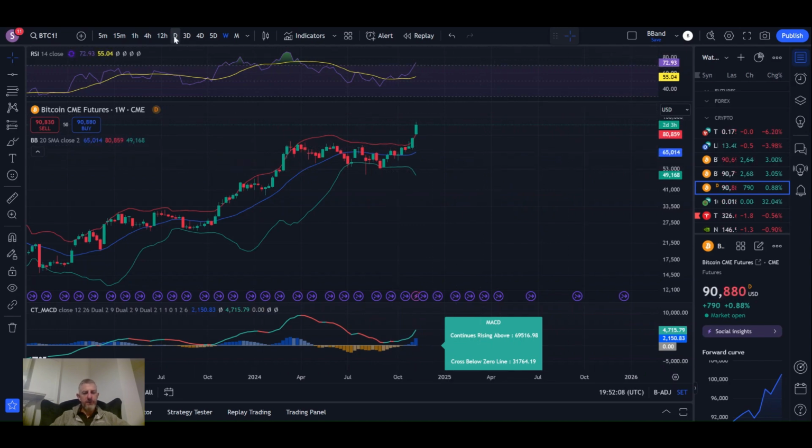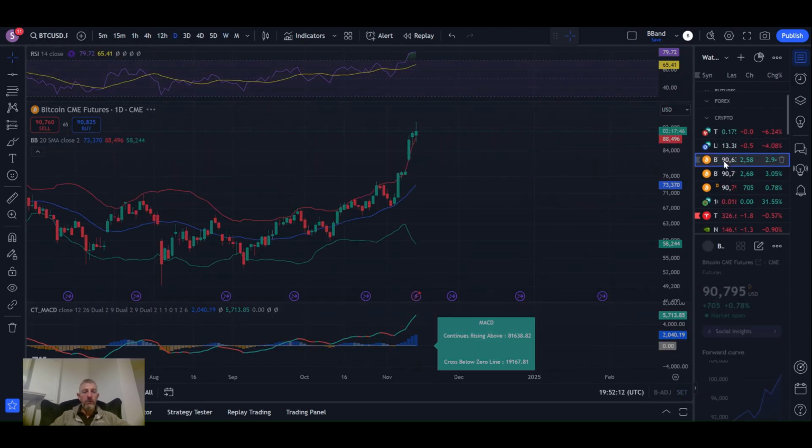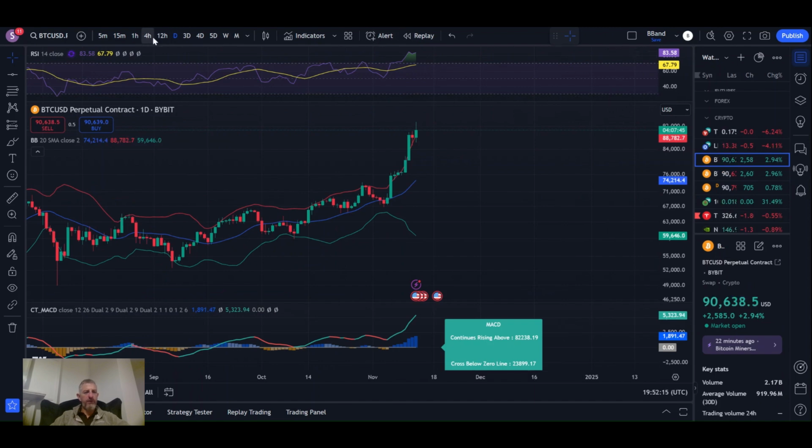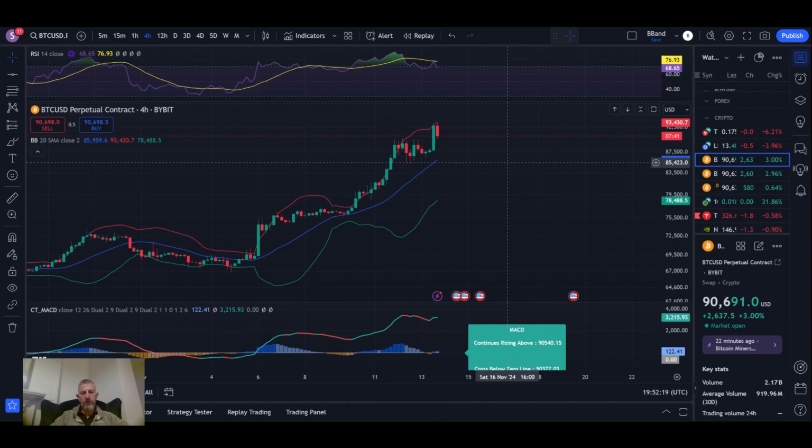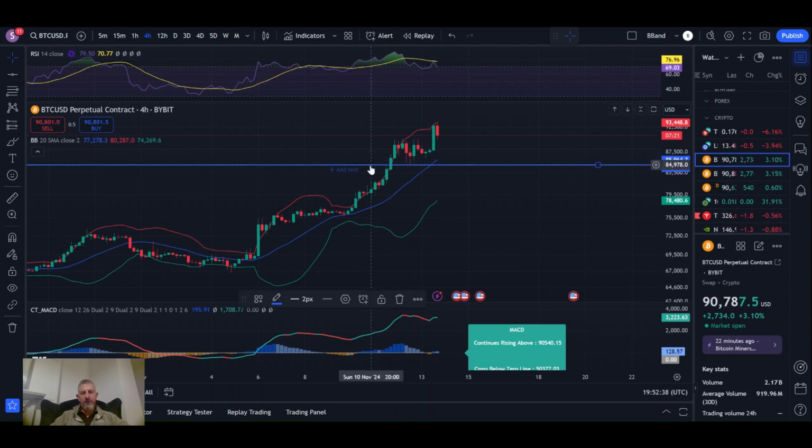I will just jump back down to the 4 hour, sorry to be annoying, but this time on Bybit, just to see where the midpoint on the Bollinger Band is, where that 20 SMA is. And yeah, it is coming in at basically 85. So within the bottom part, the support area of that range that I put on a moment ago, I think that's fair game for a pullback. I really do. If it occurs, I'll leave the line on.